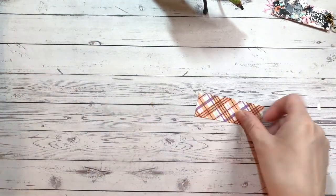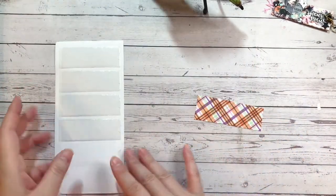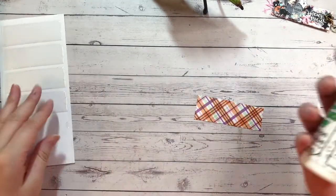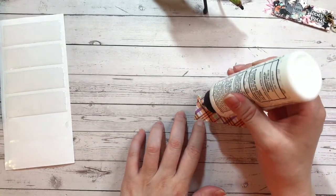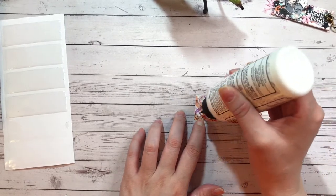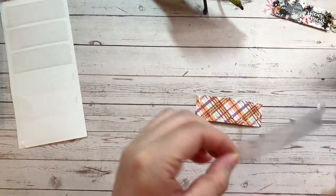So, like I said, I'm gonna start by recreating this one. What I'm gonna need is the paper and the adhesive label holder. There is an adhesive on the back, it's not super strong. So I'm gonna be using the Barely Art glue, which I actually won in a giveaway once, I remember. And I forgot about it. So I'm going to just use a little bit of that. And then I'll get the label.